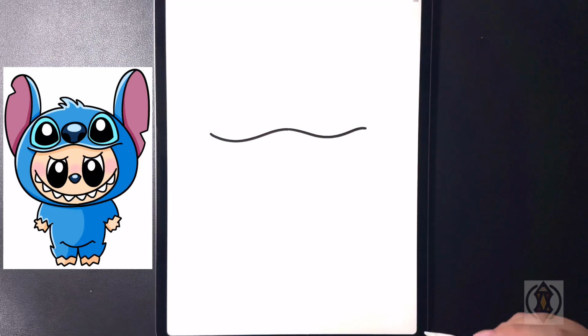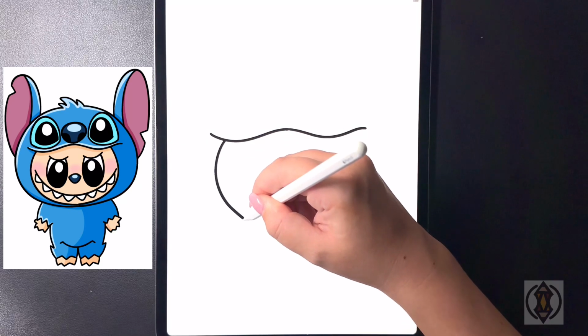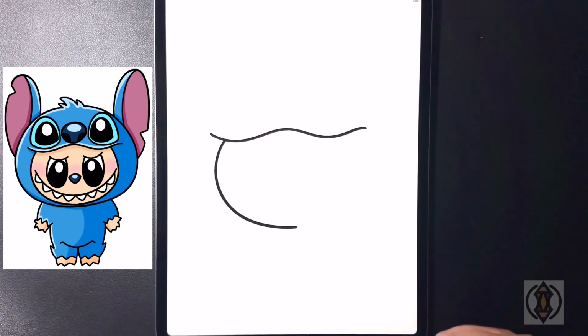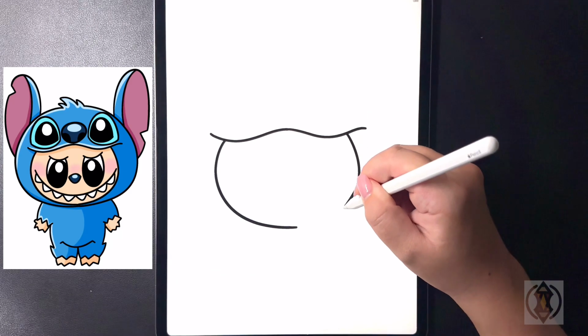shape. We're going to close off the inside of the head now, so we're going to draw in an oval, curving this around, and then in towards the center. And then we're going to flip across to the right and replicate that.